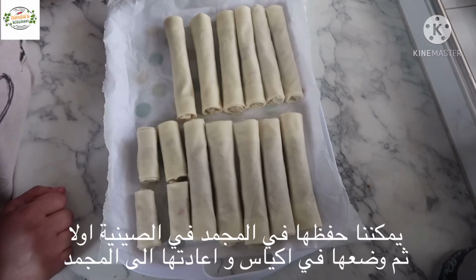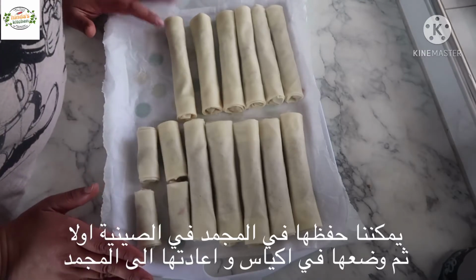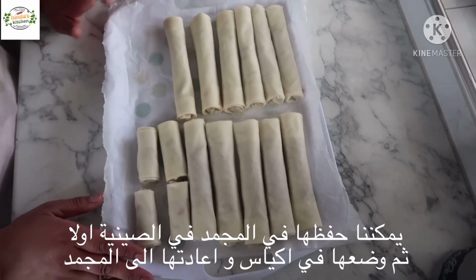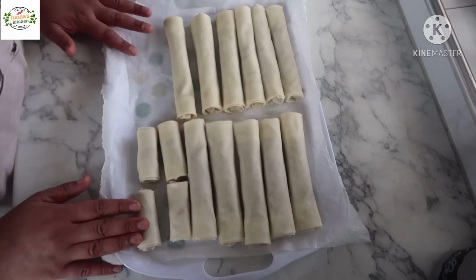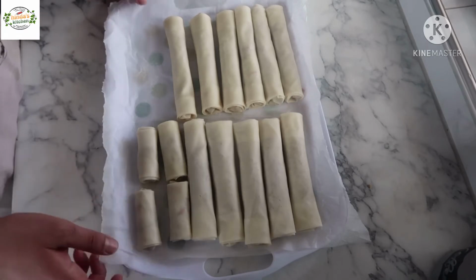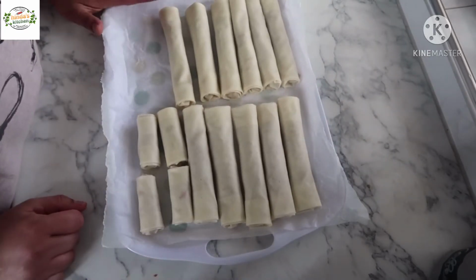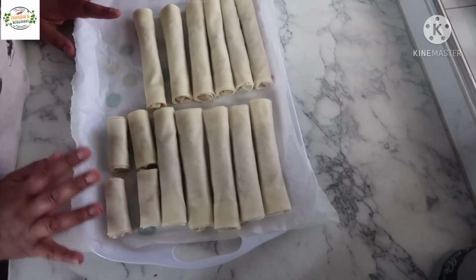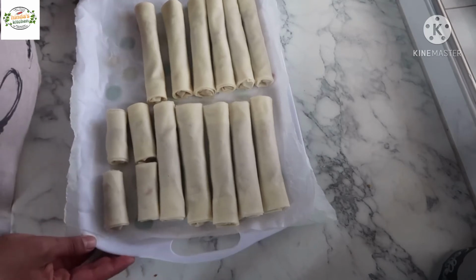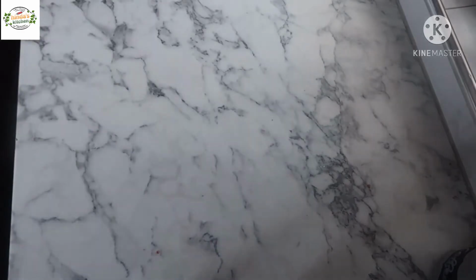I did put a parchment paper or baking paper on the bottom, so I'm sure they don't stick to the bottom. And then you put them in the freezer. Once they're all frozen, you can then transfer them in a box or in a freezer bag so you can keep them for longer. And once you need them, you can just take them out, let them defrost for 5 to 10 minutes, and then cook them straight away. So this is a very good way to do preparation for Ramadan.